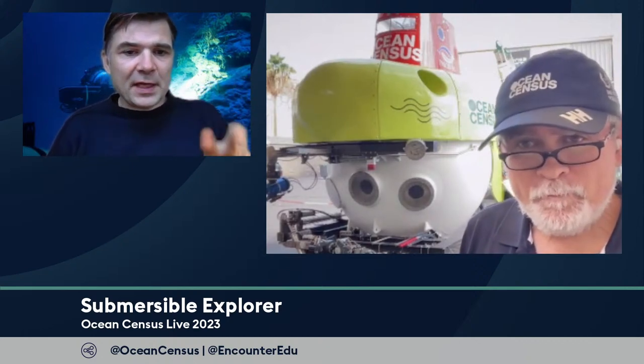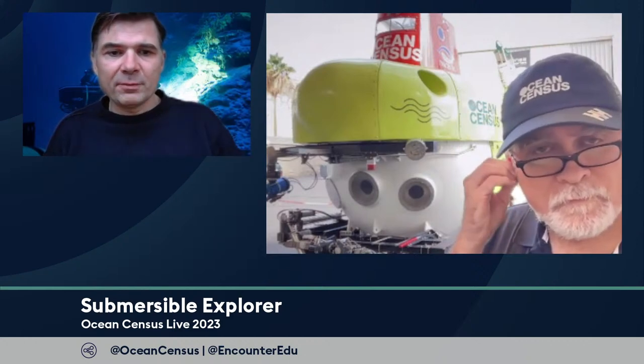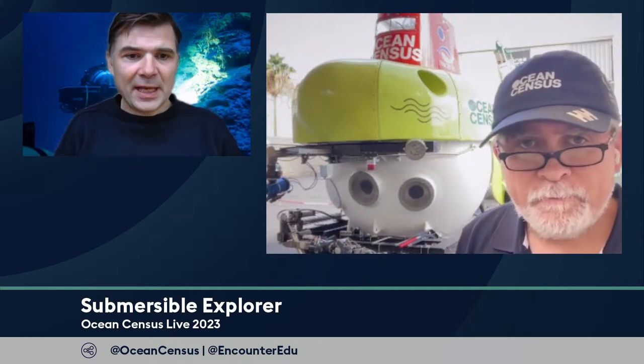Brilliant. These are bits of kit that most young people watching won't have been up close and personal with: a submersible. We've got a few things that you can point to, and then some clips we can show as well. Before we look at the outside, I want to show classes the inside. I think we've got a little sequence that you shot for us yesterday of going inside the submersible and what it looks like from the inside. We'll check when that's playing, and if you can describe going through the hatch into the sub.